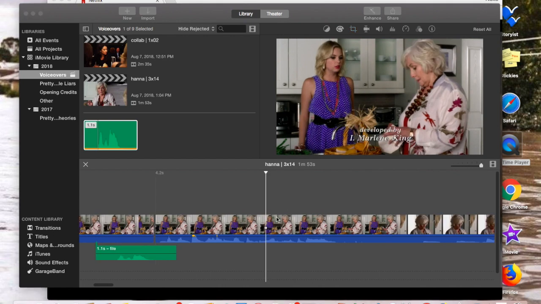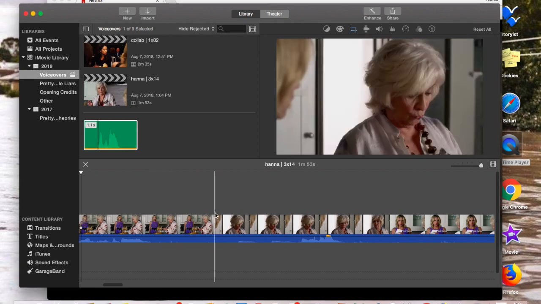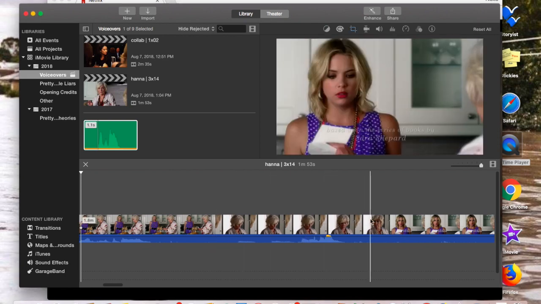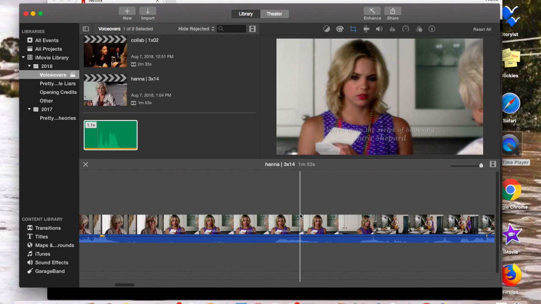So then you can see my voice is substituting in for Hannah's, but then her grandmother's voice is still there because I only muted the one section of the clip. So I just follow that same process. For the rest of the lines, I just go through the video, find places where Hannah's speaking, mute that section of the video by splitting the clip into different parts, and then keeping the other parts intact.